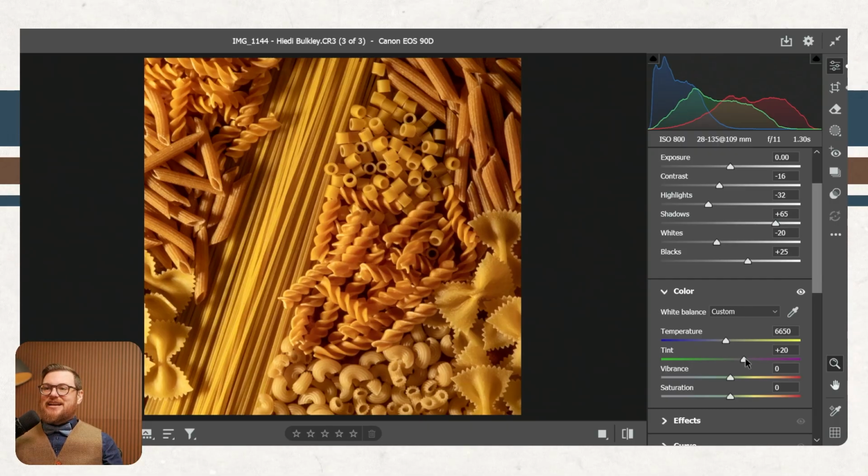And we can play with the tint slider to say, do we want more magenta or more green to it? In the case of pasta or those warm things, I think a little bit of magenta adds some nice texture to it. So we get a little bit of that red depth mirrored up here. Red's our dominant color, looking really nice. And if this is too strong, we can just pull back that saturation just a little bit.